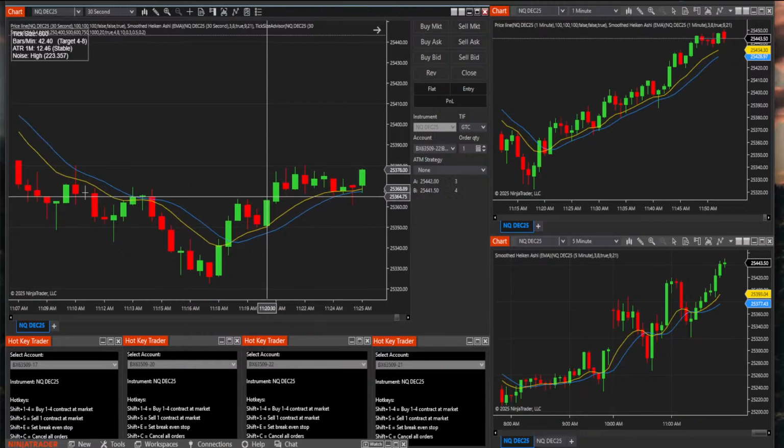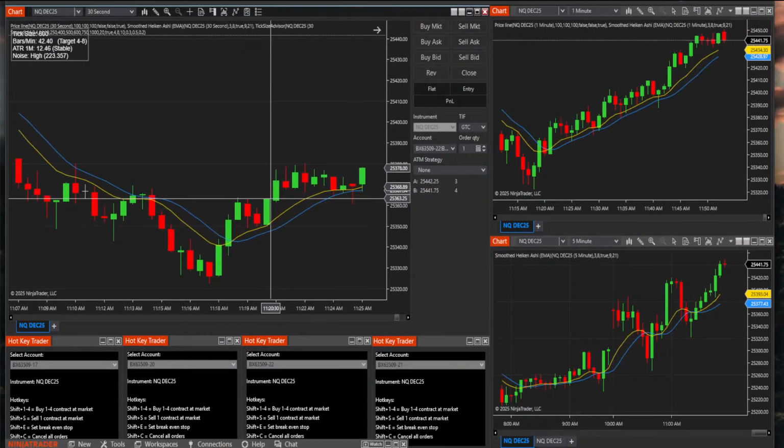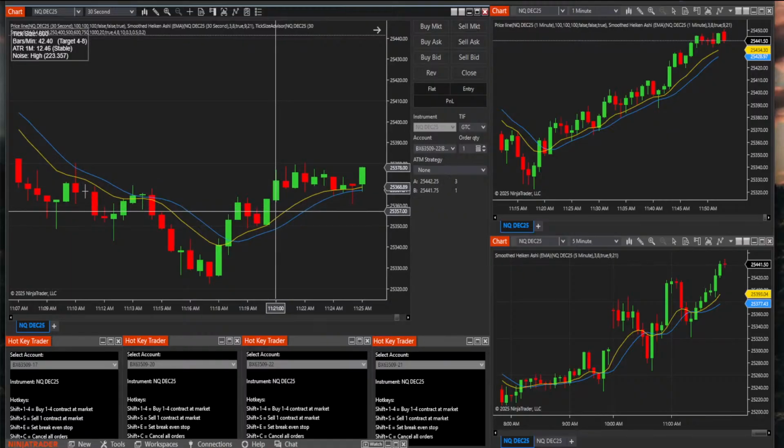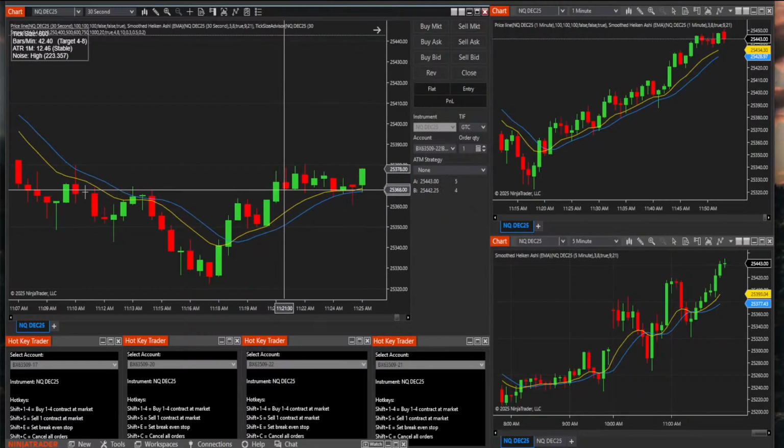And I'm going to do an offset for the hotkey trader. So when you actually move to a break even, you can do an offset of like 4. So if it reverses, comes back down, it just stops you out on 5 contracts and you get yourself a point. Who cares? Move on. Or an offset of 2 ticks. I mean, who cares?